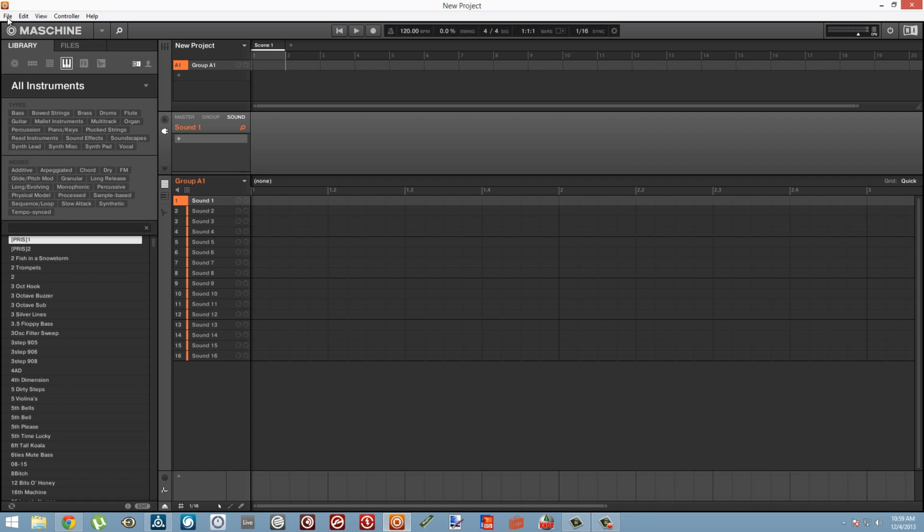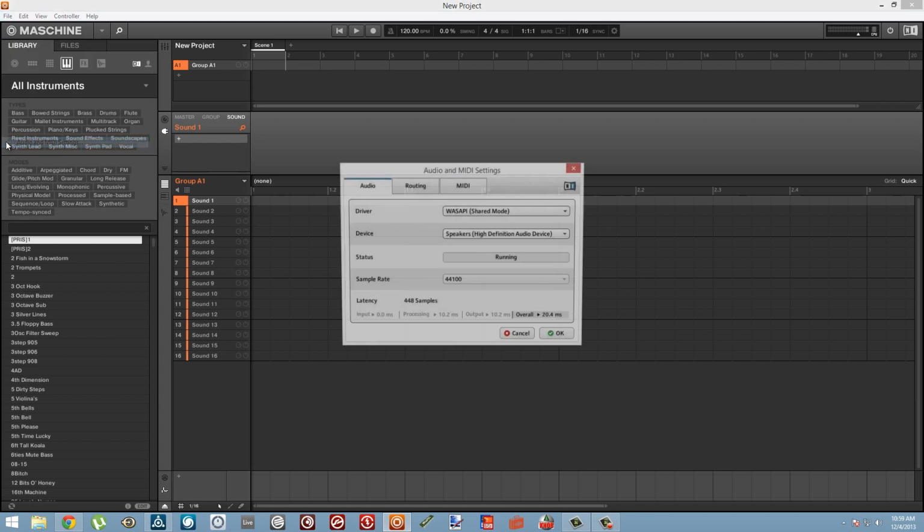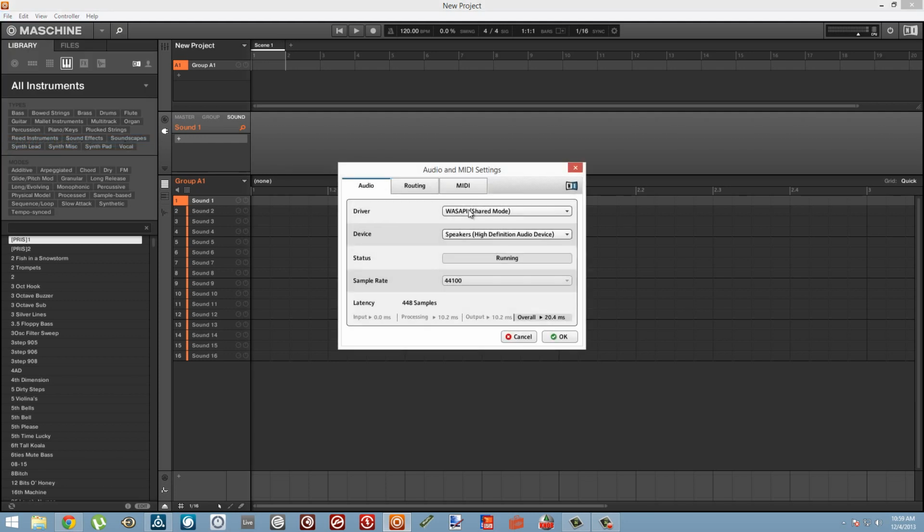Alright, so the first thing I want to note is that in order to use this method, you have to have your ASIO drivers turned off. I generally have mine turned off anyways for recording these videos. I've just turned off the ASIO audio drivers because if you have Reaktor and Maschine both in standalone mode trying to be in ASIO mode, they're both going to try to grab exclusive control of your sound card at once, and one of them will end up not functioning properly.